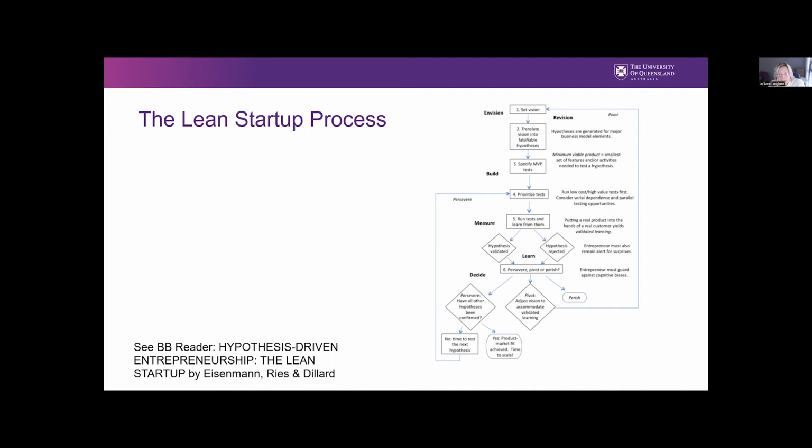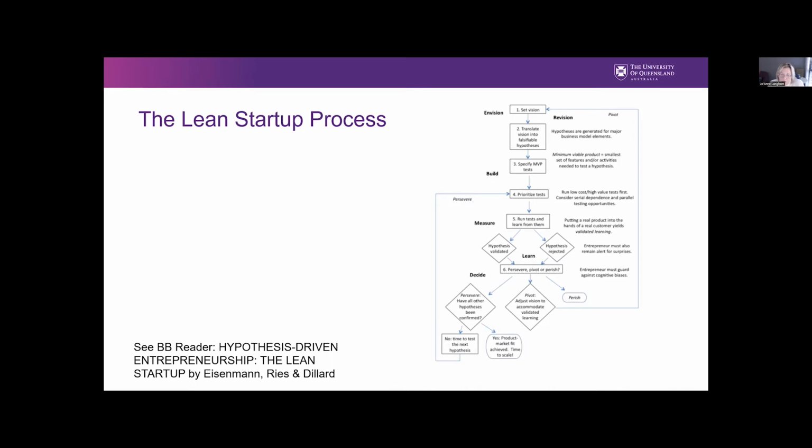Then you move on to step two, which is translating the vision into the hypothesis. Having developed the vision, you then need to translate it into those falsifiable business model hypotheses. A business model should involve an integrated array of distinctive choices specifying the unique customer value proposition and how it will configure whatever activities are going to be done in the business to actually deliver that value. You also want to be able to see what the cash flow formula and revenue can be.